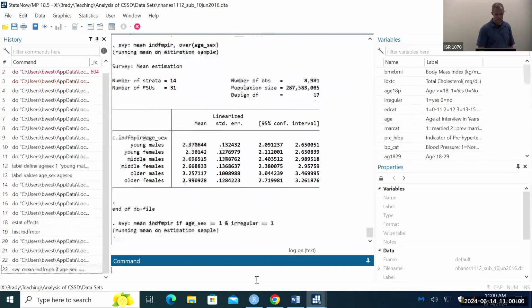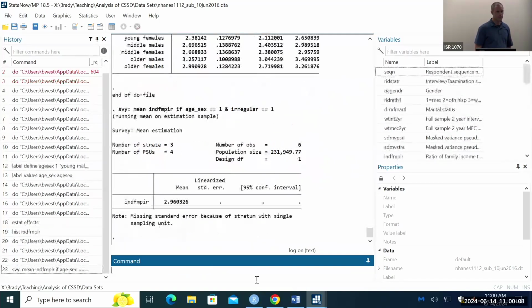Okay, look what happens. Now I'm estimating a mean where Stata says no standard error for you because you gave me a sampling error calculation model where one stratum has only a single PSU. Okay. So Stata by that default in survey set is saying you don't get a standard error. I'll give you the point estimate, but you can't make any kind of inference.